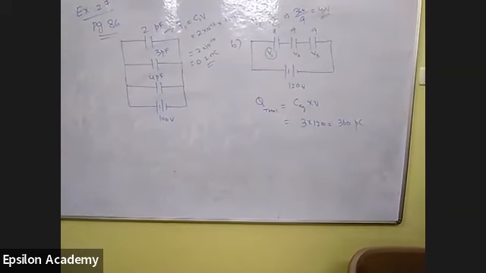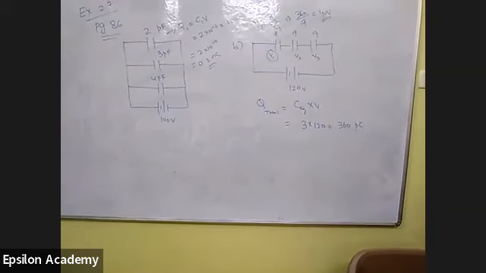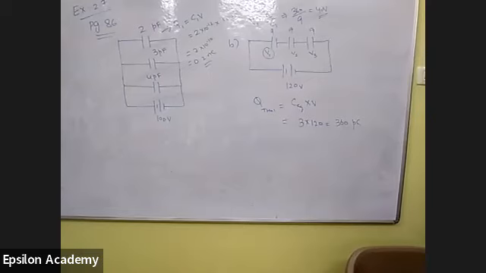Nitish, you were asking something, one minute. Sir, how is dW equal to VdQ? See, it is very simple. You know the formula U is equal to Q into V, right? So instead of U, I wrote it as dW. Instead of Q, I wrote it as dQ. Into V is V only. That is the formula that we used.